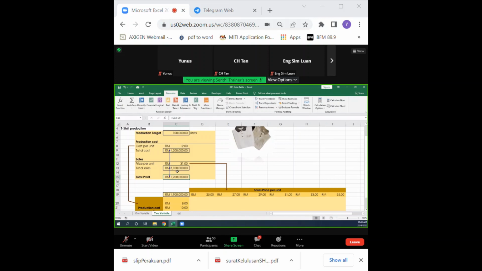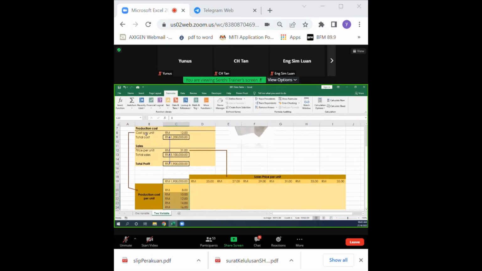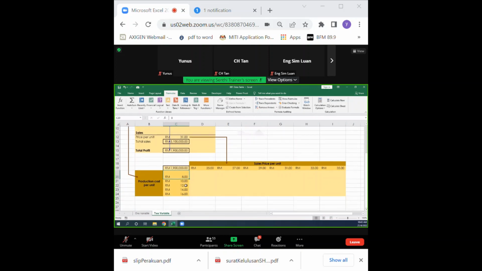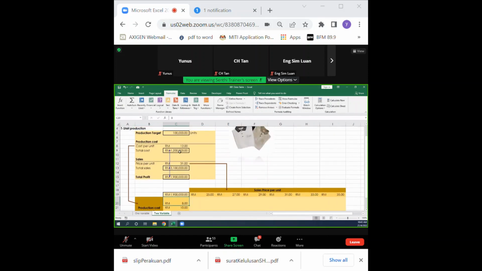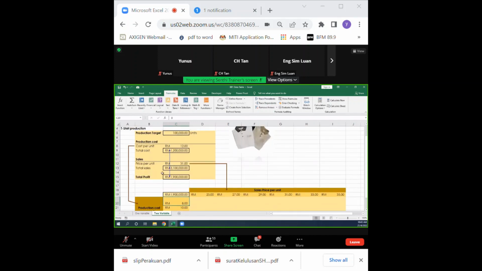So what we want to analyze is the variable cost and the variable price per unit, and how that affects our profit. That's what we are trying to analyze. This value here refers to our cost, which we entered manually. So we just go increasing 8, 10, 12, 14, 16. We change this 12 ringgit from 8 ringgit to 16 ringgit. So it varies. And then price per unit, we try to see what is the best price for us. So we increase the price from 25 to 35.